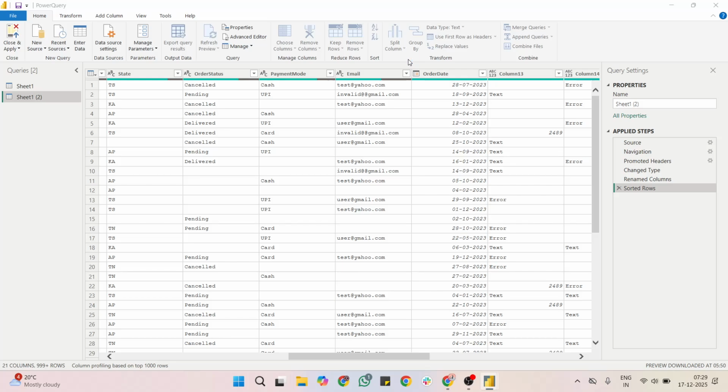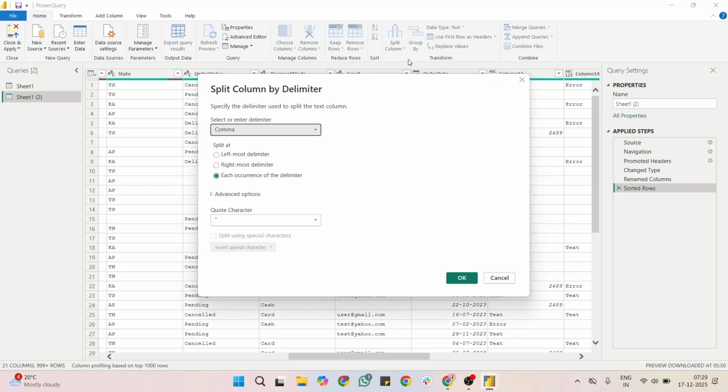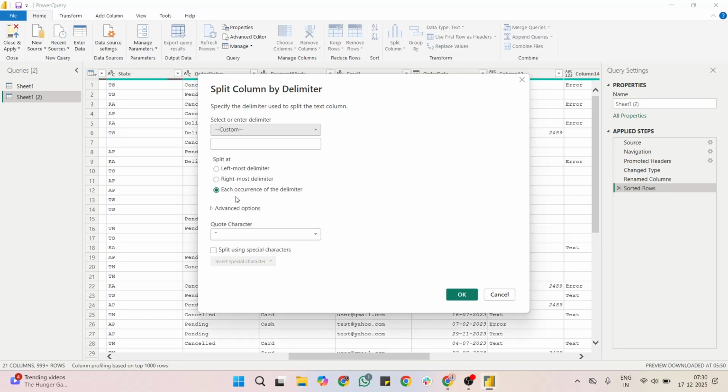It will show you a prompt here. So what is your delimiter? You need to select what is your delimiter. By default, some delimiters are there, the same way Excel has some delimiters. So here, is there any @ symbol? Custom. Go to custom. Here it is asking, give the symbol you want to segregate by. Click here, @. Leftmost delimiter means what?